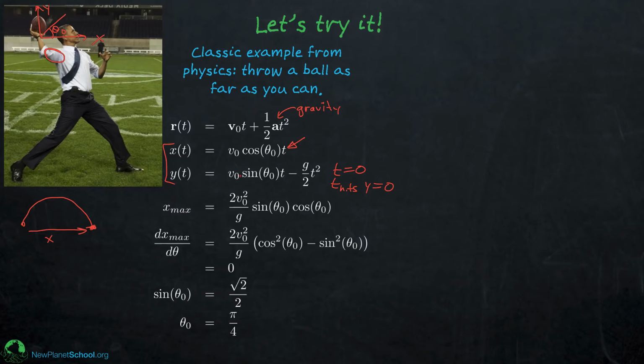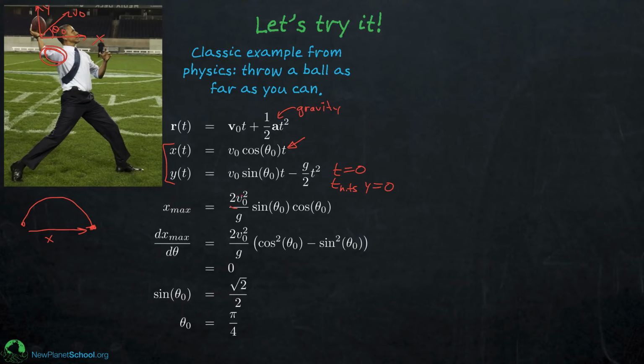So, skipping some steps, you can do these steps yourself if you're interested in the physics. Doing that algebra, I find that the maximum distance it can go for a given v naught and a given theta naught is given by this value. One of the things we can see right away, we can tell him, is throw it as hard as you can. Use your muscles to throw it as hard as you can. That's very clear. Gravity will make it go less far, but you don't have much control over that.